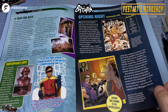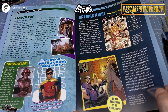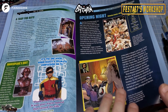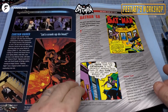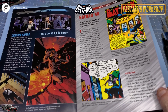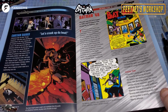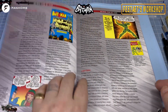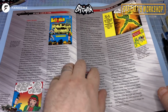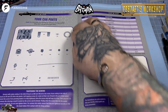Here's more on the Detective Comics, issue 843 there. Dazzling partnership. Brought new life to the world of Gotham in 2008. Yes, folks, still going. Beautiful artwork, isn't it? There's Batman 48. The post-war era truly began in 1948 and heralded a new prosperity for Batman. All the different villains, the Batcave, new enemies, the Riddler. Give these a read, folks. You find out so many snippets.